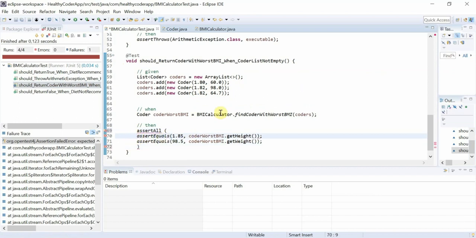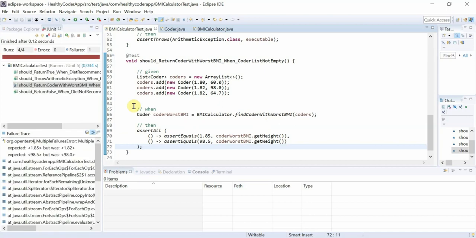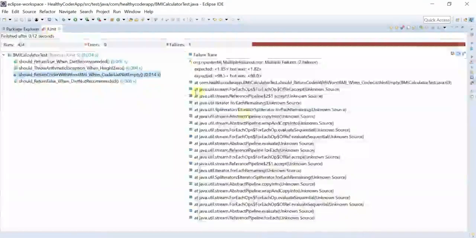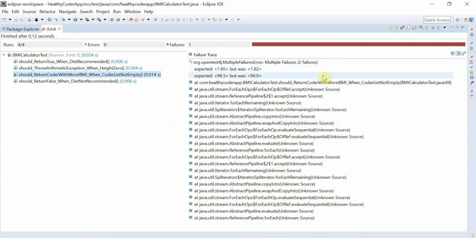And inside, assertAll, just like assertThrows, expects lambda expressions. So we need to add empty pairs of brackets and arrow operators, and instead of semicolons, use a comma between these two. Do some reformatting, and there we go. The assertAll is ready. All right. Now if we run the test again, we can see that both assertions failed. In more complicated unit tests, this piece of information could be very useful.